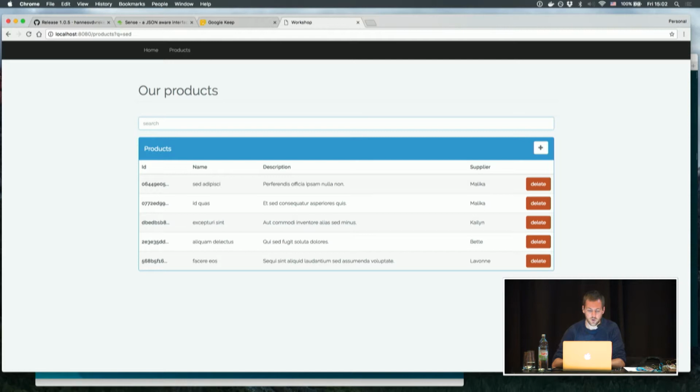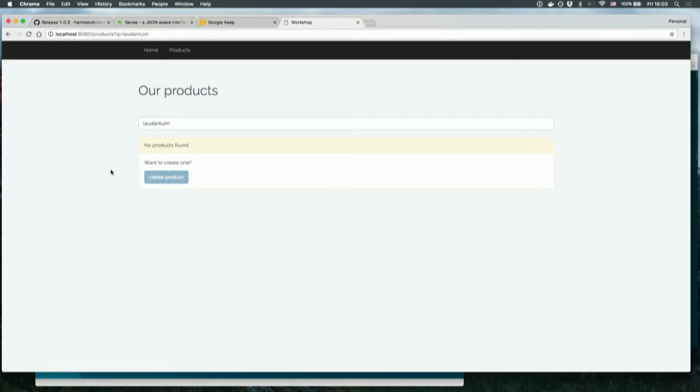Now let's show something else. For example, a long name like this one. But I'm a terrible writer, so I copy-pasted this. But if a client would come into my store and I would have to look for a product, and I'm not entirely sure how to write it, maybe I misunderstood and I thought he said downtown or something with a U and an I, then I would have made a spelling mistake.